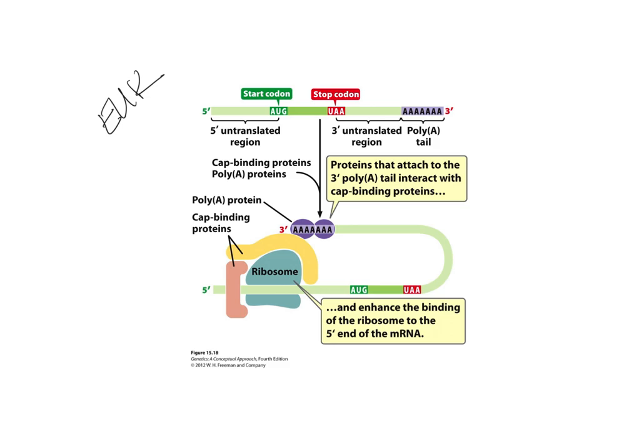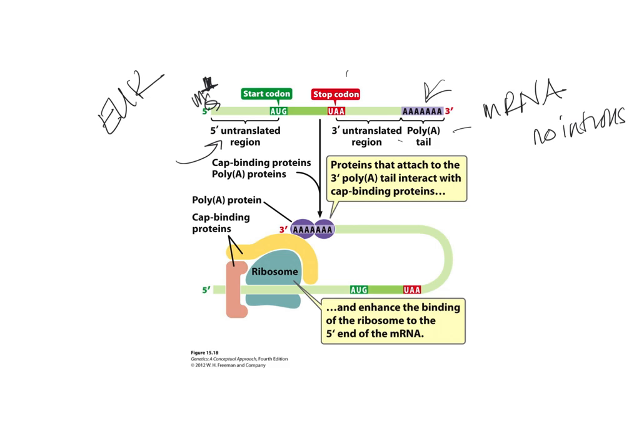What about eukaryotes? Same idea. We have a 5' untranslated region whether we are prokaryote or eukaryote. We also have that methylated cap, though they're not showing us here. That methylated guanine cap at the 5', and here's our poly A tail. 5' untranslated, start, stop, 3' untranslated, poly A tail, right? That's our fully processed mRNA. No introns, we took those out already too. We're not talking about that here, but there are no introns in there. It's just exons.